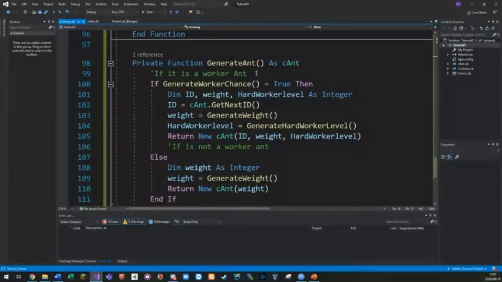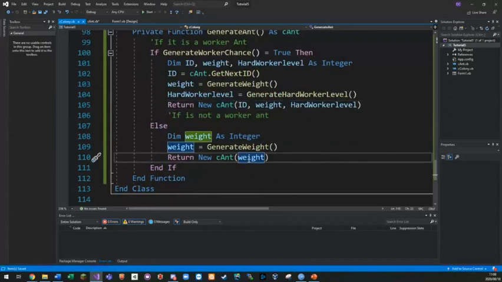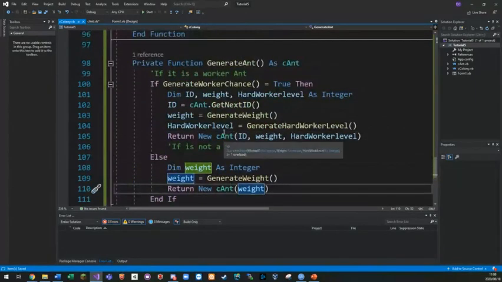Generate ant will create an ant for us. It'll generate a random, it'll get an ID from the shared, it'll generate a random weight, it'll generate hard worker level randomly. Based on those three, it'll create a worker ant. If it is not a worker ant, it'll just create an ant with a weight. So this function is designed to create the objects for us.